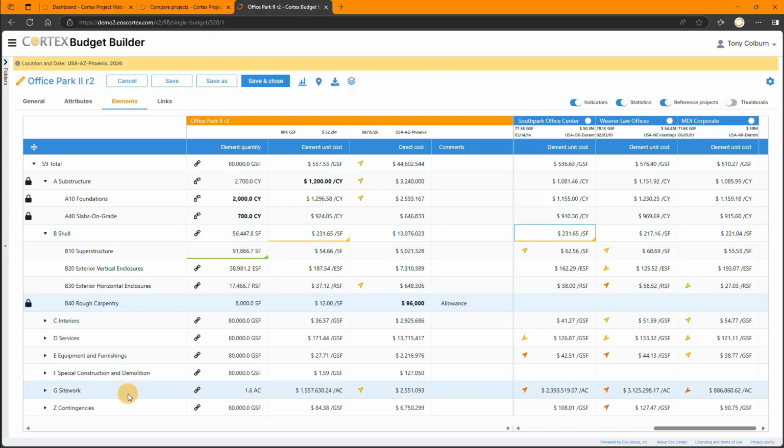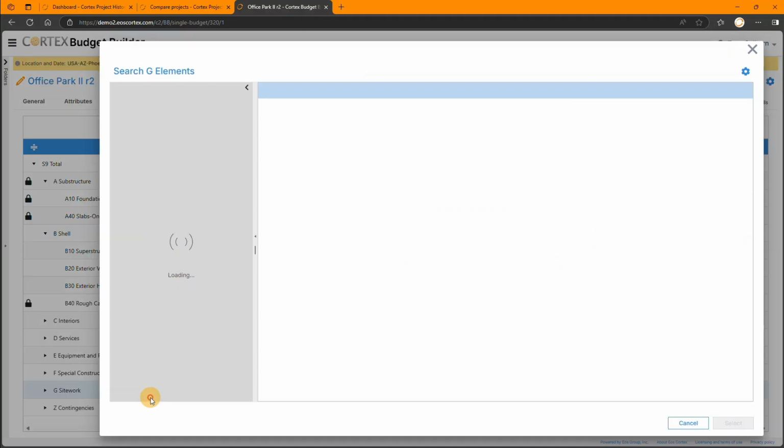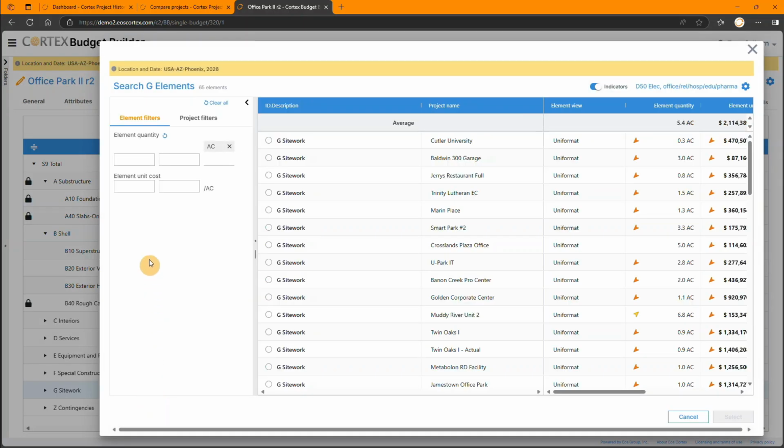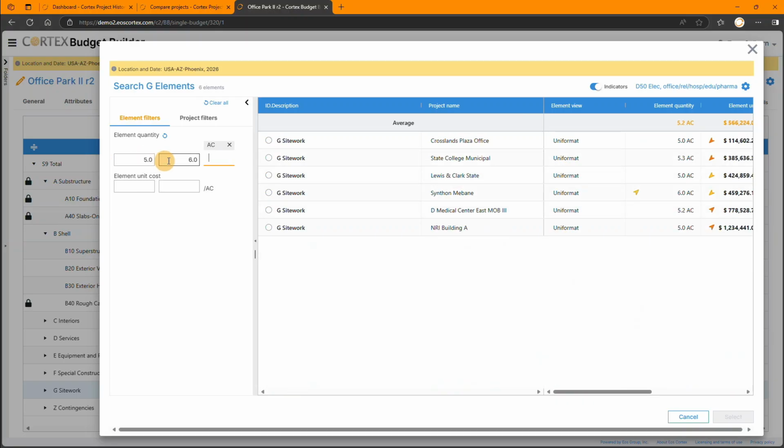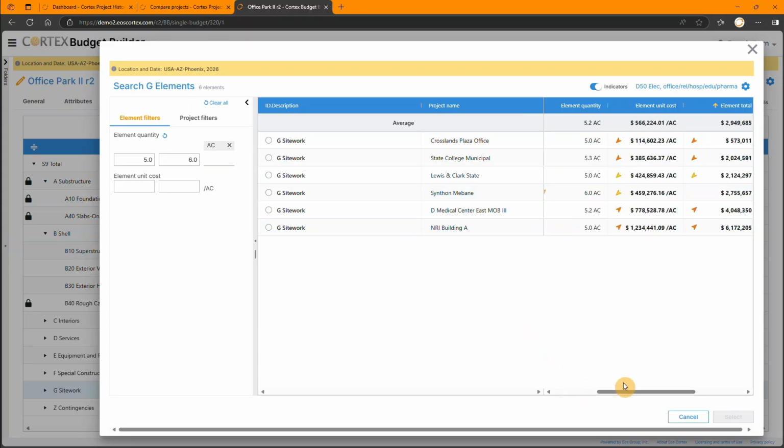Likewise, you can manually overwrite the unit costs and amounts at any level, and Cortex will calculate the changes throughout the budget accordingly. Certain elements of the reference projects used to create the initial budget may not reflect the scope needed for that budget. You can find and use any historical project's element cost to replace the budget's initial values. Options allow you to select the required element data. A change summary displays those changes after you accept them.